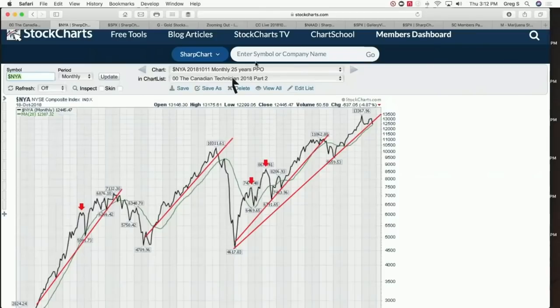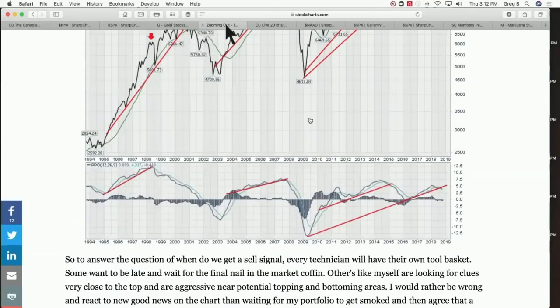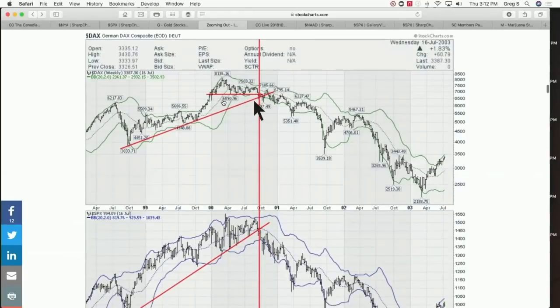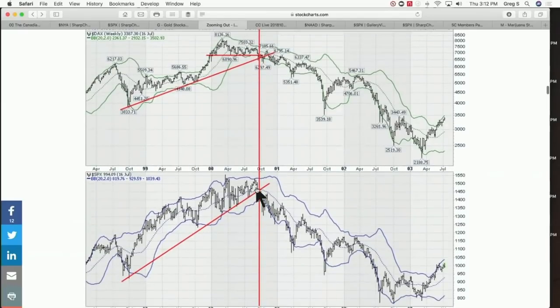Okay, so from this, just to continue the article, so whoops, zooming out. So as we got down here, the point I want to make now is one of the things that happened in the market in 2000 was there was an uptrend on the DAX, there was an uptrend on the S&P 500, and the DAX actually broke horizontal support, and that was a pretty good place to be aware of the trend change on the US market. And you can see that the US went on and tested the high of March in September and failed. So late September fail, no coincidence here.